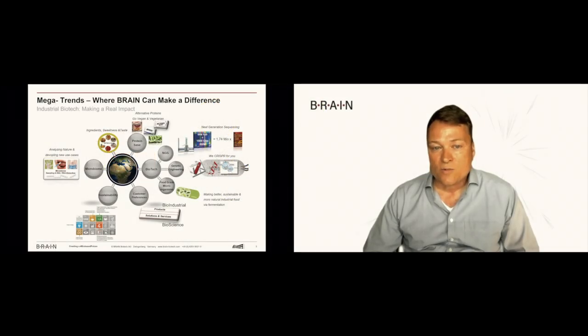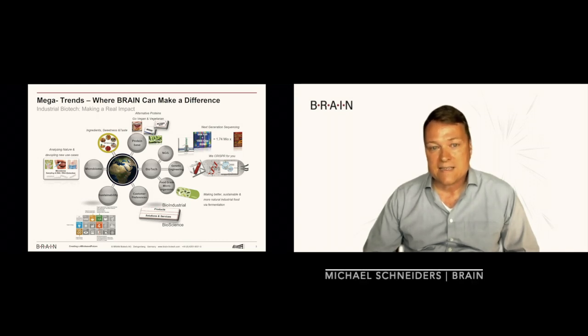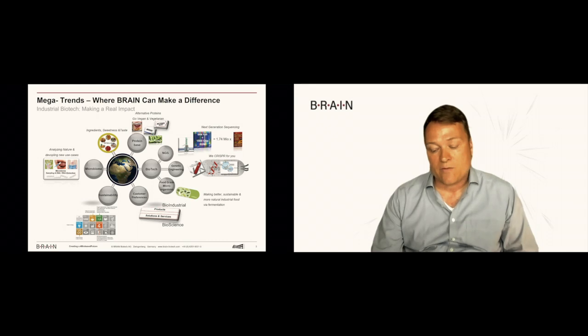Last but not least, if you think Brain, you should think also all natural. We are really looking at natural ingredients, for example, for sweetness, for taste, for fermented teas, for new taste profiles in drinks, and trying to do that on all natural basis. But not necessarily using mono-plants in nature, but trying to biologically re-engineer this nature and basically do it within steel tanks, within the fermenters. I think that's really a very exciting technology portfolio which Brain has right now, and that's also where our innovations are made from.